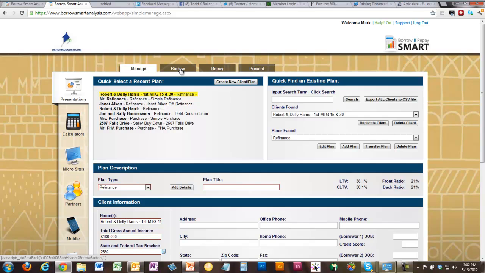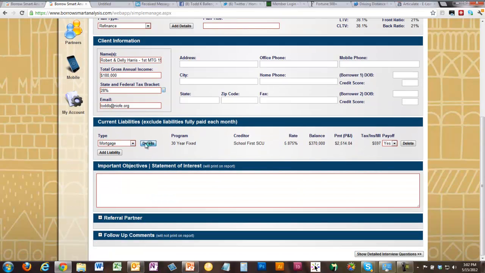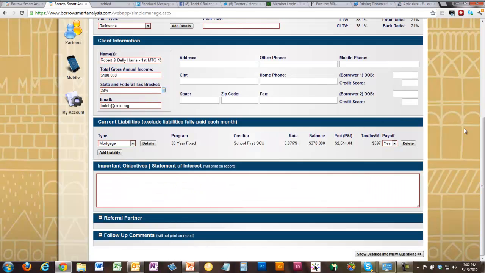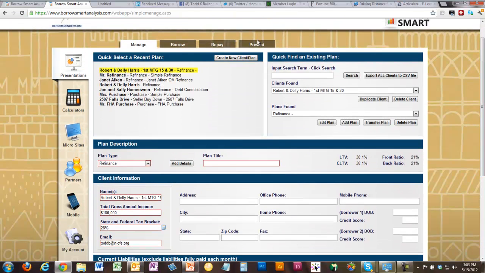No, I definitely want to add it in because that's what they're doing today. That's part of their baseline payment. So on the manage screen, if this client here was actually paying an extra $600 in this case, you want to put that in as their current payment and just say, the current payment is $2,514, but they're actually paying $3,100. And if you do that, then that now is going to baseline, and you're going to compare what they're spending today to their other options. It's also going to then calculate the remaining months properly and stuff like that.